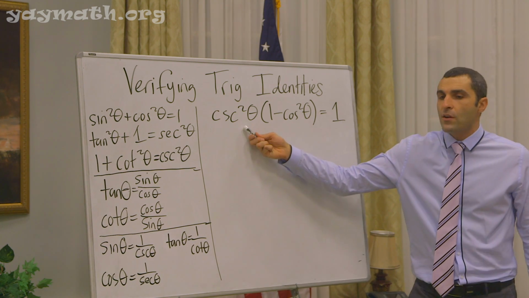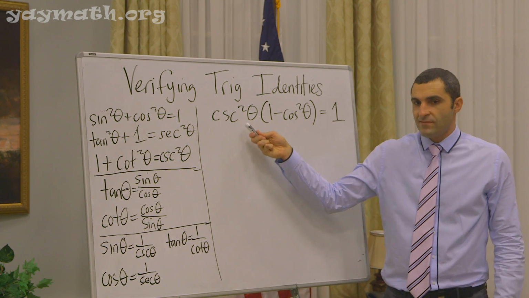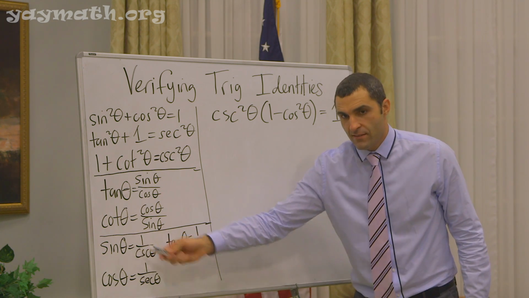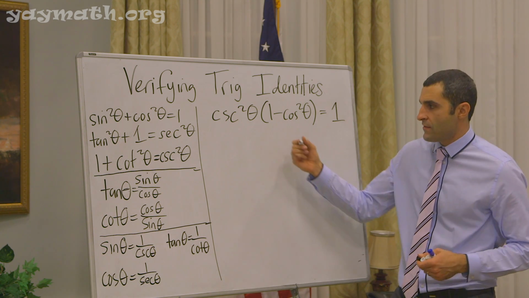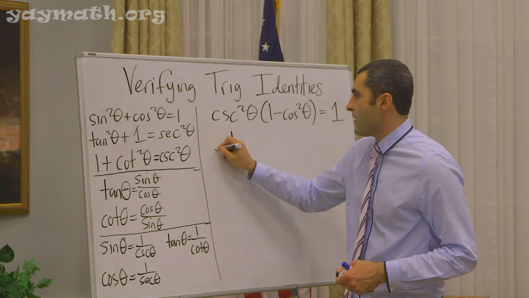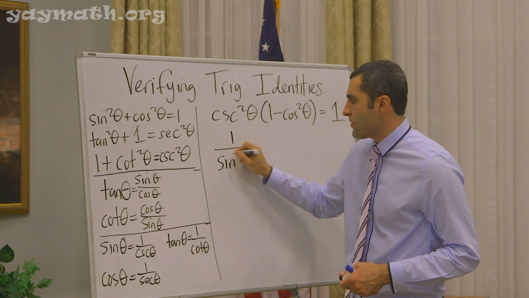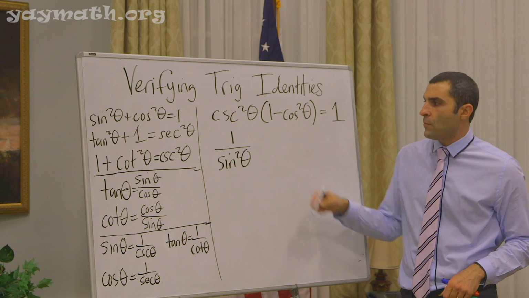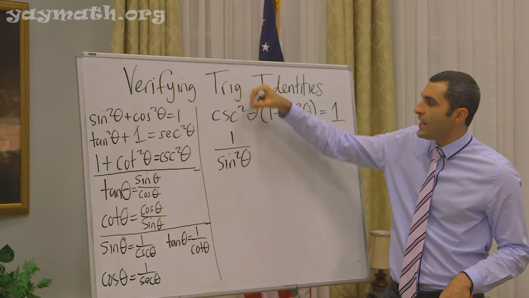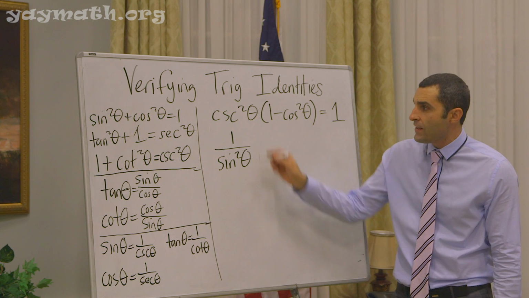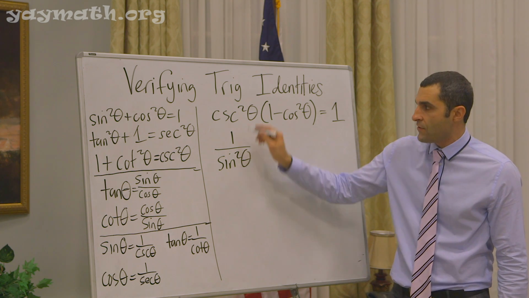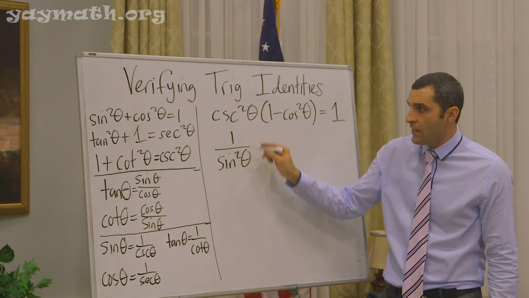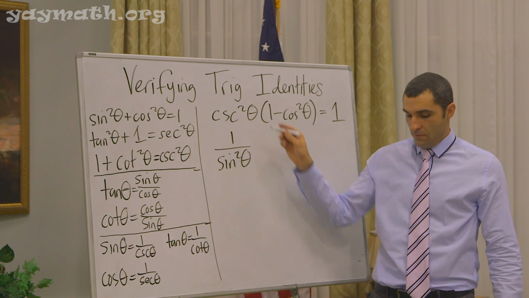What is cosecant? It's 1 over sine. We could make that 1 over sine squared. You just try things and see what cancels. One of the rules we talked about was seeing if you could turn things to sine and cosine. In this case, we're turning cosecant squared into 1 over sine squared. Any issues?